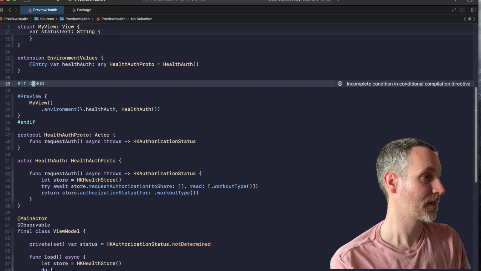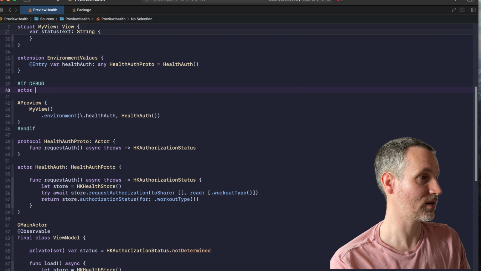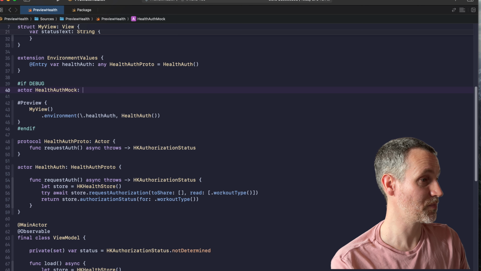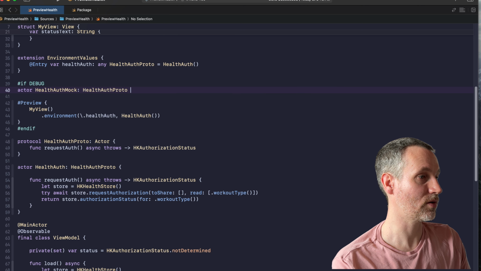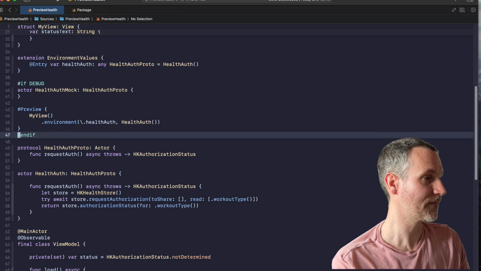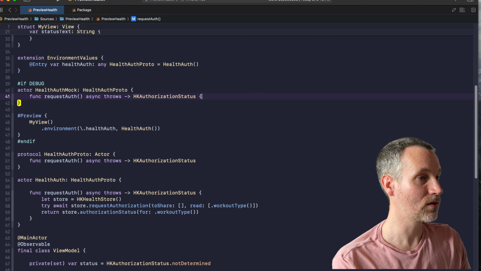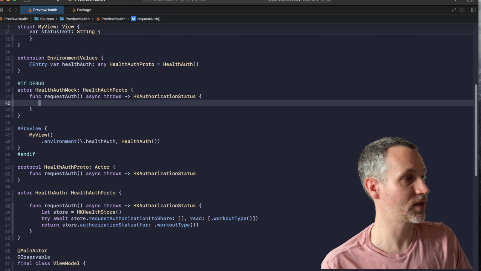the debug. So if it is debug, we're actually going to have a different actor here called the health auth mock. And it's still going to implement the same health auth proto. Okay, so let's get this in here. But now we use this area to just say whatever it is we want to be returned.